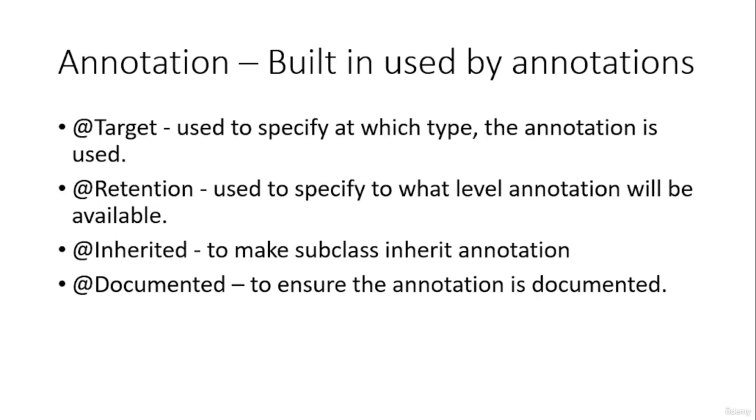The next thing we need to understand is @Retention. Retention tells till what time this annotation will work. It can be compile time or a runtime feature, and we can specify it. The next is @Inherited, which specifies whether a particular annotation can be inherited or not. And finally @Documented, which specifies whether this annotation should be documented in the Javadoc. So that's all about the annotation concept in Java.